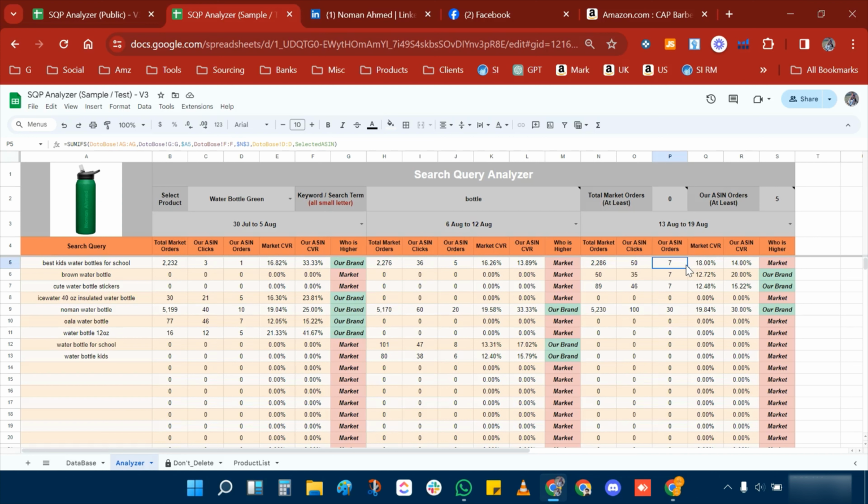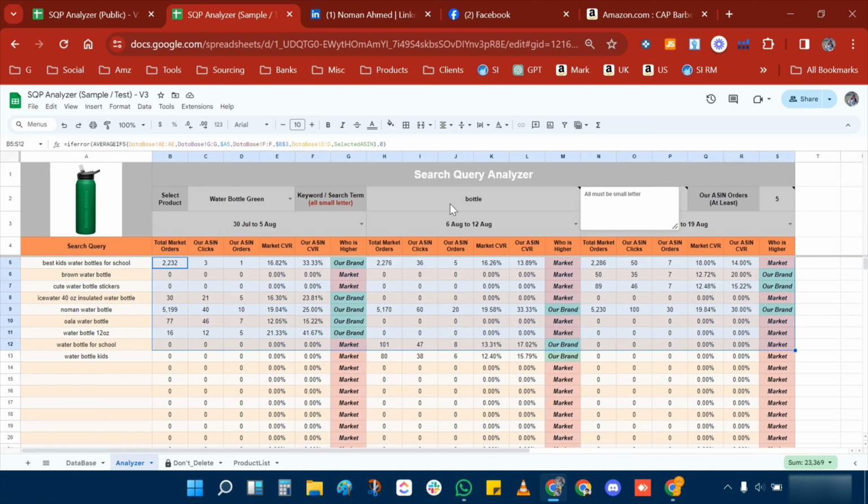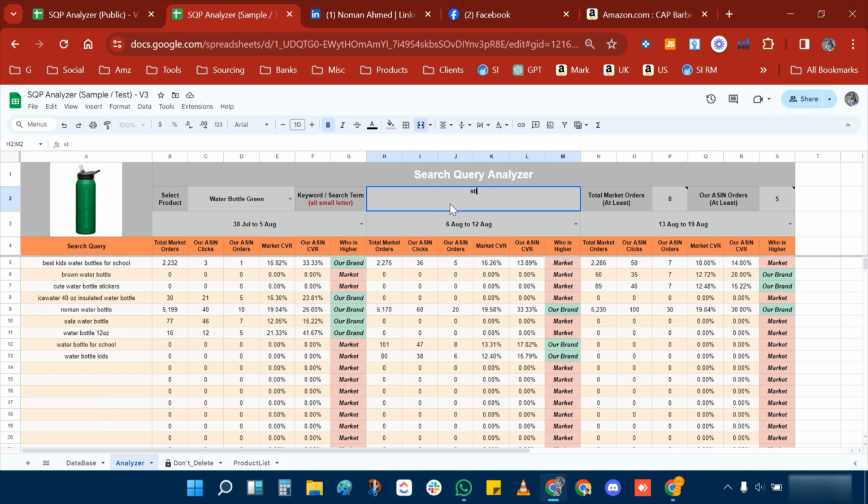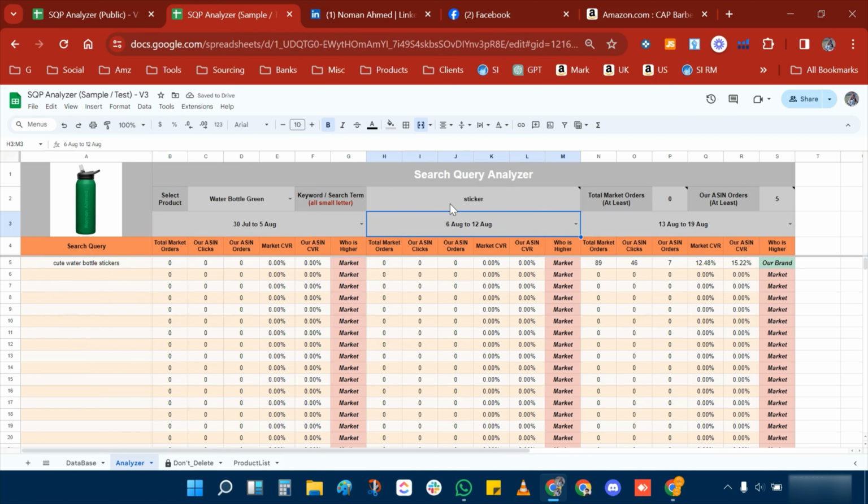So now I'm going to explain how you can prepare this sheet to utilize it for yourself and review your child and parent level data to find such kinds of opportunities. This is the demo data, so you would find different kinds of things there. Ignore it for a while. And there is an important thing: do not write anything in caps lock there. You should write everything in small letters, like if I write a sticker, you have to write everything in small letters, right?